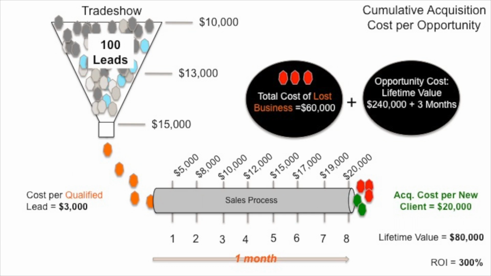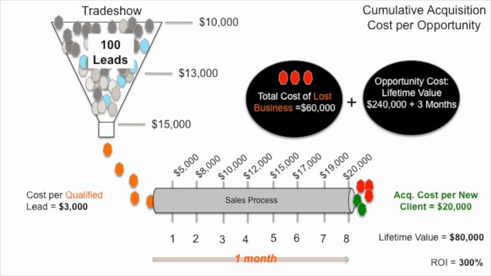Let's say that you decided to do a trade show. And by the time you pay for the fee, by the time you pay for the spot on the actual show floor, by the time you got your booth all set up, let's say that the cost was $10,000. Okay, $10,000. And at the end of those 2 or 3 days of that trade show, let's say you collected 100 leads. So you returned to the office and you've collected 100 leads.